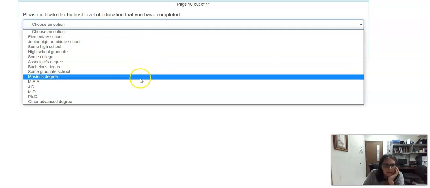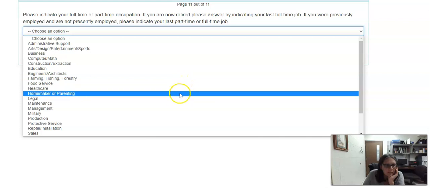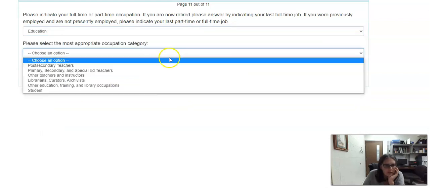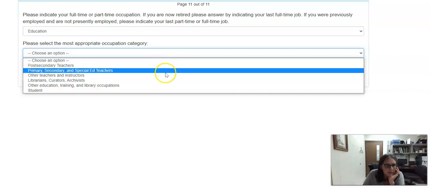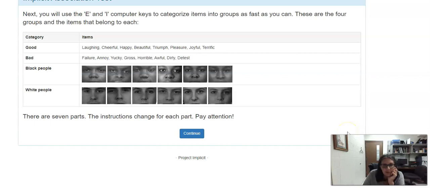Doesn't really matter. Okay, this one, master's degree, it's okay if you put high school diploma. I'm okay with that even though you haven't finished that. Like full-time, if you're in education, but if you're a student, you can put different. I can do all this, but we're going to spend way too much time watching me do that.